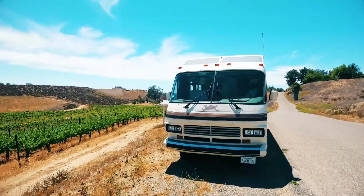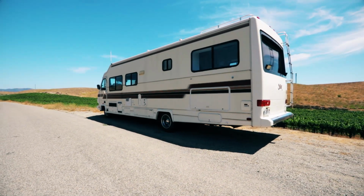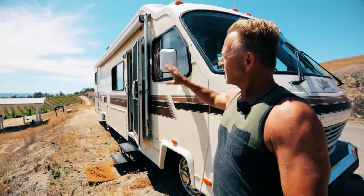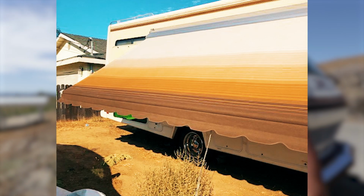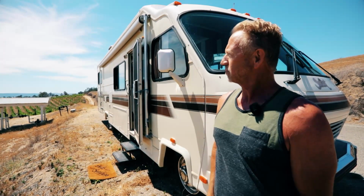It only has 33,000 miles on the engine. It's got a 7,000 watt generator. We'll show you all that stuff in a little bit, but all the components on this thing are cherry and working really, really good. Sunny's got an awning on it. It's a brand new one, and it actually matches the same colors on the outside. It looks very awesome when it's all opened up, like brand new and in functional condition.